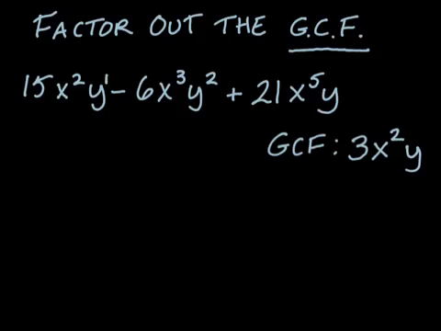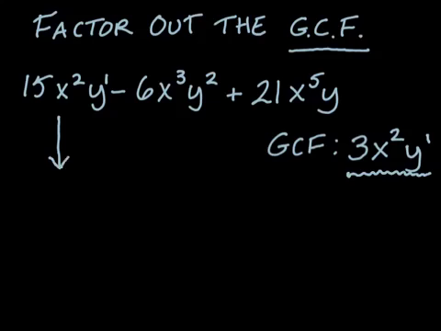That's the smallest number. 1 is smaller than 2. Therefore, that's what's going to be in our greatest common factor. Just that y to the first power, or y. That means this expression, 3x squared y, can be divided nice and evenly out of every single one of these terms. And that's what we're going to do. We're going to rewrite them so that we sort of divide out that 3x squared y.